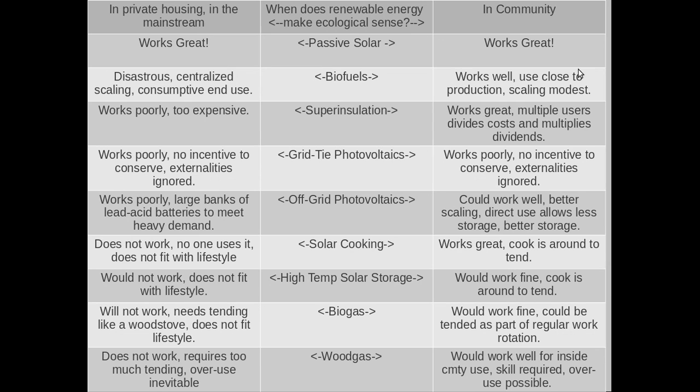Biofuels, how do they work at the village or community level? They can work well because there the scaling can be much more modest. Instead of having this huge, centralized, inefficient biofuel plant, you can have biofuel, whether it's wheat straw or wood chopped from around the village, used at a modest level in the village. At a community level, it certainly can work much better because the scaling and distances are much more appropriate, and you get a much better complementarity. So the ashes coming out of the biogas or the wood gas system can go right back out on the field and function as fertilizer. The sludge coming out of the biogas digester can also go out on the field and function as fertilizer. You can rake the chicken manure out of your chicken coop and put it in the biogas digester. You get this really tight complementarity of systems that falls apart when you centralize systems.